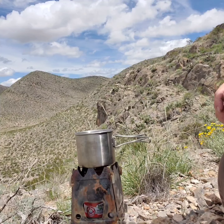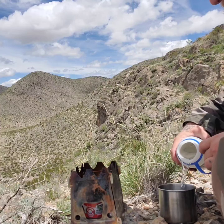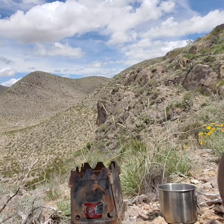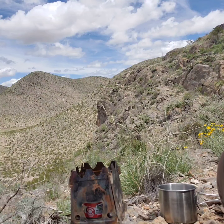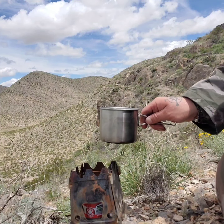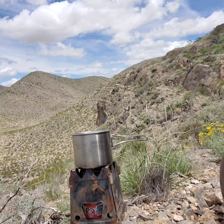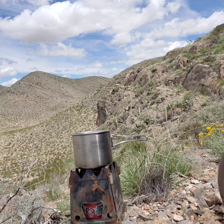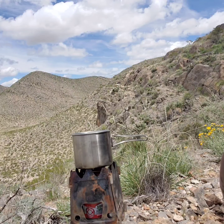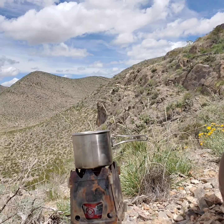All right. Hey guys. So I'm up here in the Franklin Mountains, gonna make up some of this chicken a la king from Valley Food Storage. Just gonna have a quick lunch. Got my Emberlit stove with a Sterno can in it, and I have my pot, which fits the bottom of a small or a large Nalgene, heating up water.